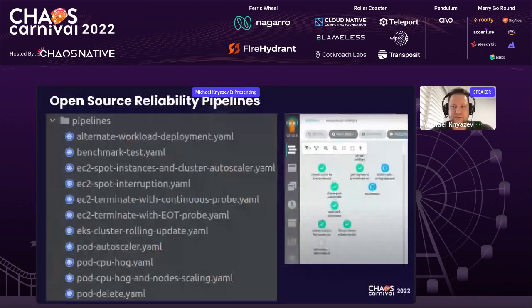I have open sourced plenty of reliability pipelines. You can use them as the blueprints for your own reliability pipelines. Some of them help verify resilience of microservices in the adverse conditions of a deleted workload pod, scaled out replicas of workload, and, for example, death of a worker node. There is a course on Udemy which explains how to configure system Kubernetes components to make the overall solution resilient. If interested, just Google for the name of this talk and you should find it.